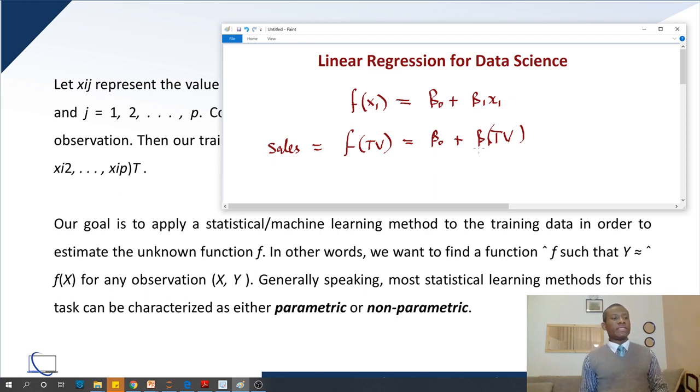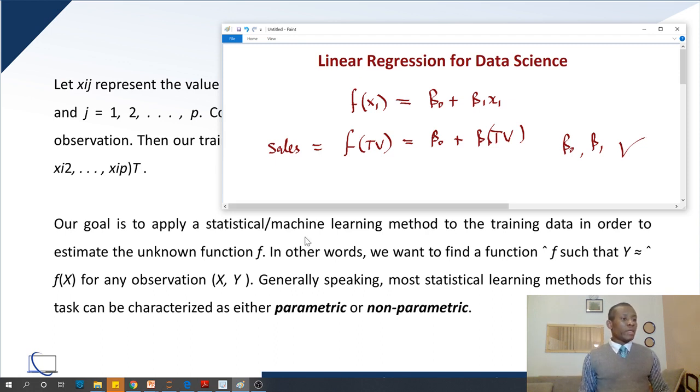So the question is, how do we now get beta 0 and beta 1? These are called the parameters of regression. It's also called regression parameters or regression coefficients. Most times, the problem to solve in regression is to determine or estimate the regression coefficients.